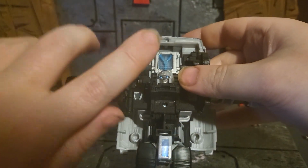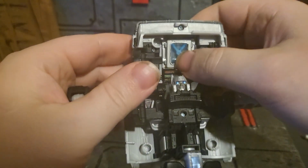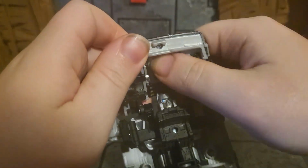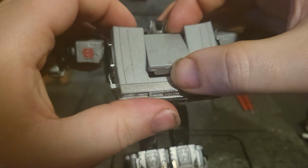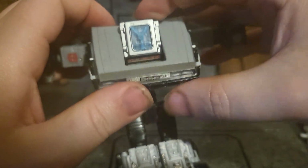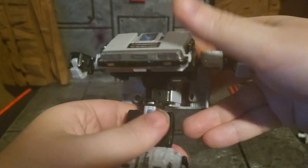Now, a funny thing that you want to do with the front end of the car. So what you want to do is untab. As you're bringing this down, you want to untab. There we go. Untab this. Then bring this up so you can have room to move this around. You want to bring this down.